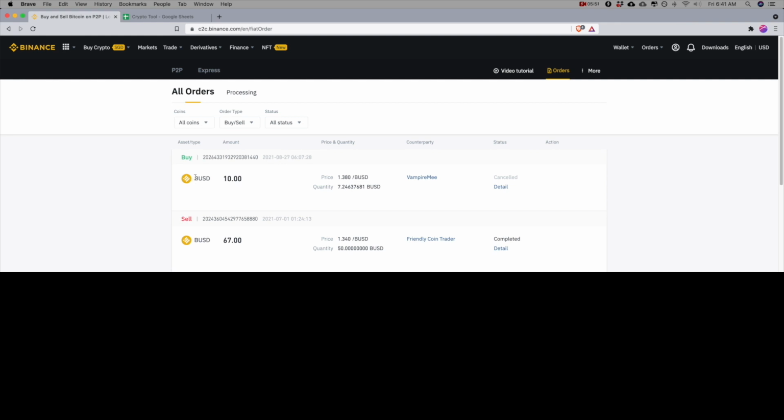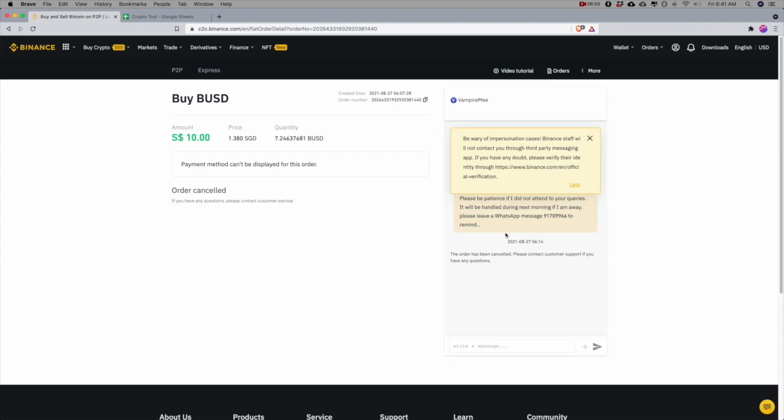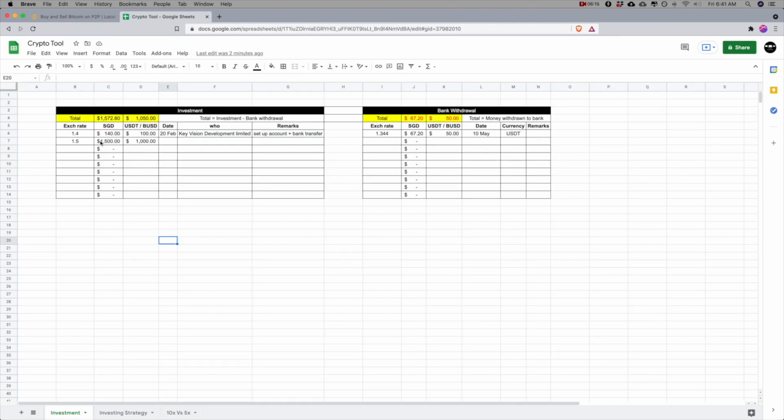So I've attempted to buy 10 BUSD, but I canceled the order. It tells me who I've bought it from. I can see the transaction detail. And it'll give the information about what has happened. So I generally don't go here. I just go straight to my tool here and I input the details manually myself.